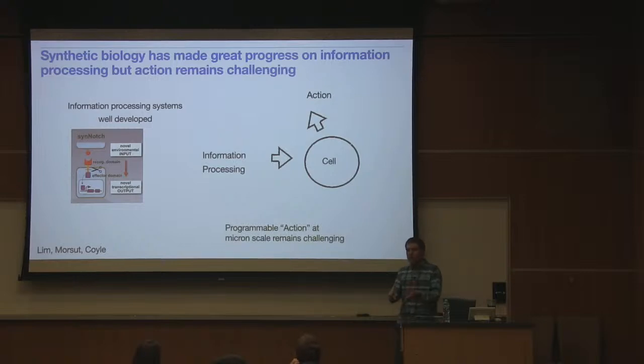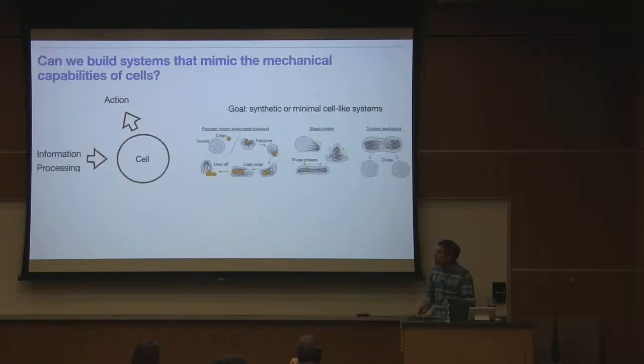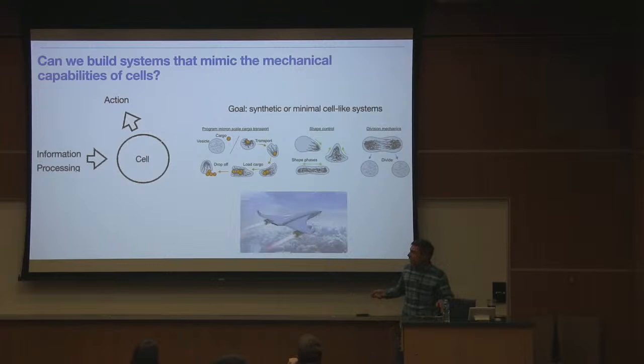And so while we can control information processing, I would say that our ability to control action and control sort of micron scale generation of force and geometry is much more primitive. And I'm interested in this because I've been thinking a lot about the technology that can come out of biology now. I would argue that synthetic biology has made amazing strides in using information processing and sensing to cure disease. But if you look at a lot of human technology, here's a very 20th century human technology, an airplane. Human technology is not able to replicate any of these fundamental programs of life.